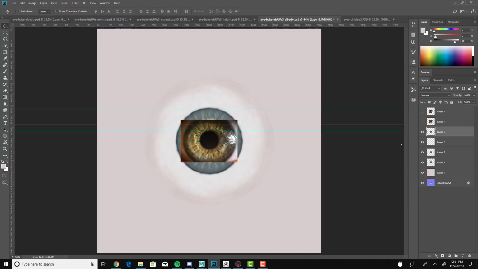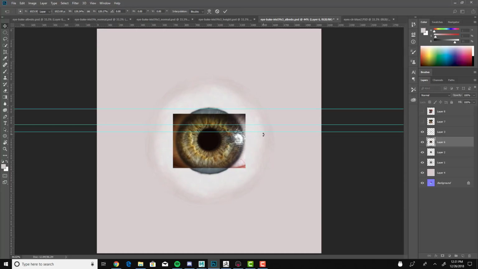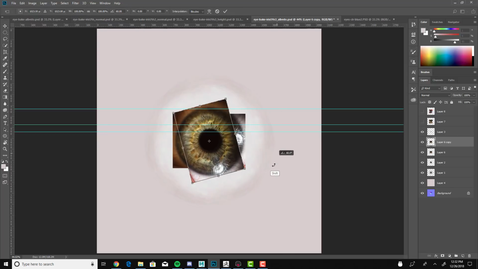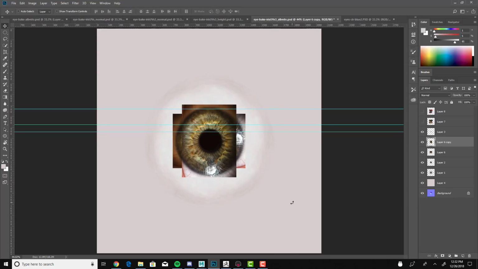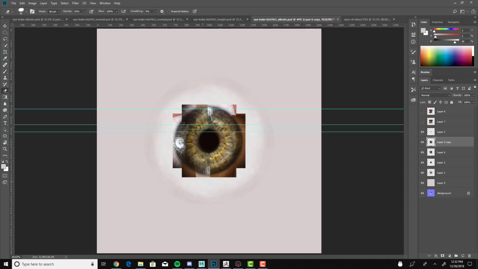Make sure you're selecting that one. And I like to pull it behind the iris. And then we can zoom scale this one out a little bit. But we're having a bit of a problem top and bottom, so I'm going to duplicate this and then just rotate it. There you go. Now we can go in and fade a little bit, and all we're really worried about is the iris. And ultimately, we've got a left and a right side problem, so I'm going to duplicate that again and rotate that around like that. There you go. And then I'll erase that out.